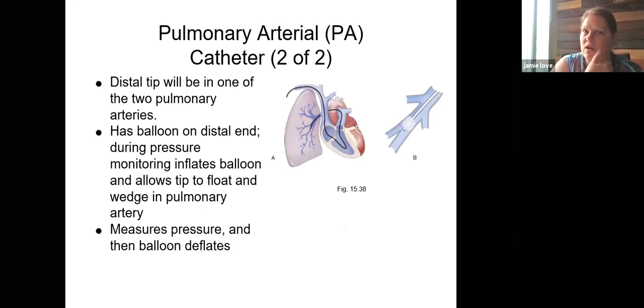Here's that picture from the book where the catheter is going all the way down into the heart and then stopping. This one shows it through the left ventricle all the way to the lung for pressure in the lungs. So they put a balloon down and measure it. This is usually done with fluoroscopy so they can make sure they're in the right spot. Remember, the heart is pumping blood into the lungs to get oxygen, so that's the path it's flowing into the pulmonary vein over here to the lung to get that pressure.